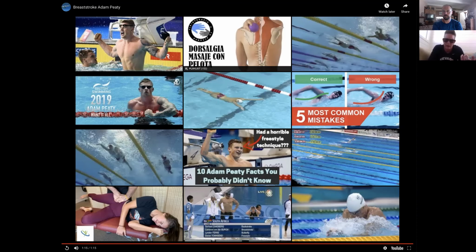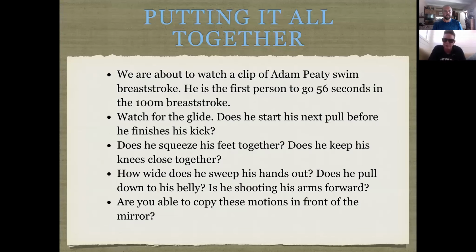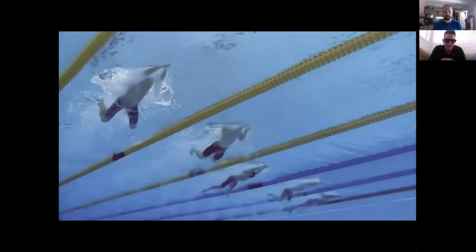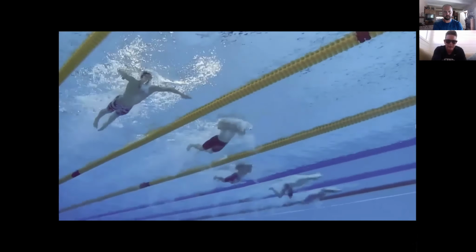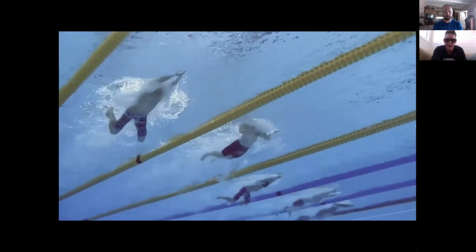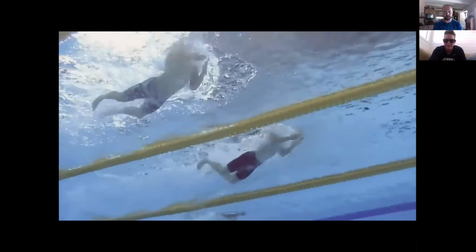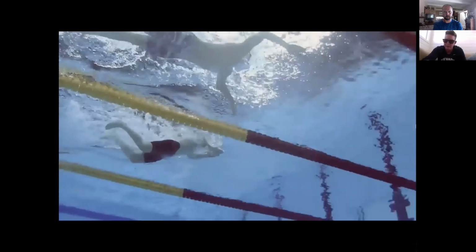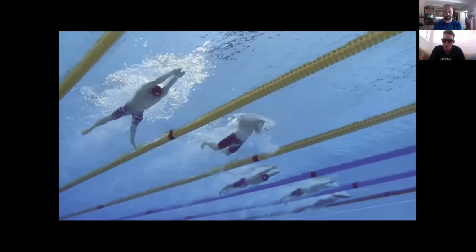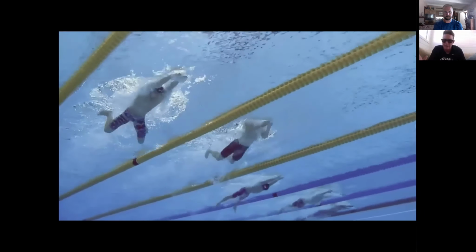I mean, if Tyler, can you show that clip again? Yeah. I don't know specifically who the other gentlemen are in this race, but just looking at all these dudes, you got this guy up here in the A Victor suit. He's got a way wider catch. You've got this guy down here on the bottom who is a little bit narrower, so just in this small clip, you've got a ton of different stuff.